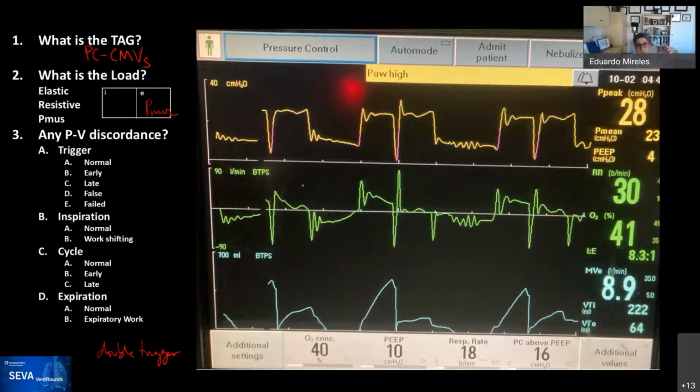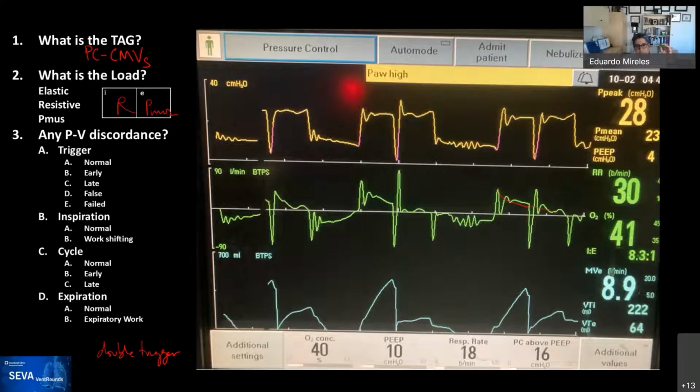During inspiration, because of the way this looks, that it's taking a long time to go down, within these oscillations that are usually artifact, you see how this is taking a fair amount of time to get there. When I see that, it makes me think of resistance. And there are a couple of other clues up here that you'll see in a second. So let's take a look at the trigger. Who's triggering the breath here in this one?